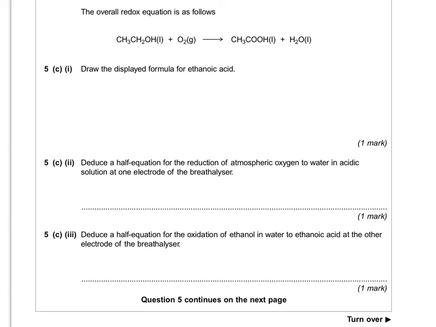So you should know that is C, double bond O, and then because it's a displayed formula, the OH must have all the bonds shown like so, and this is CH3 first.